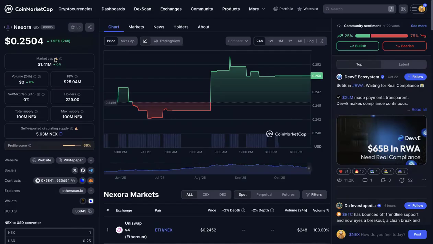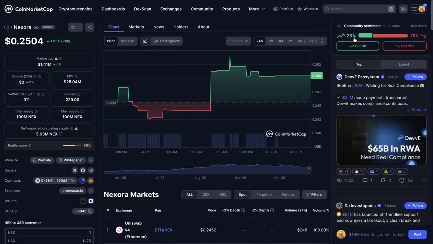Then there's a danger sign here. This danger sign says CoinMarketCap has not verified the project's market cap. However, according to the project, its self-reported circulating supply is this, with a self-reported market cap of this. So this one, CoinMarketCap has not verified. It is just using data that the owners of the coin have reported. So for such coins, you go slow unless you have access to the real community people.